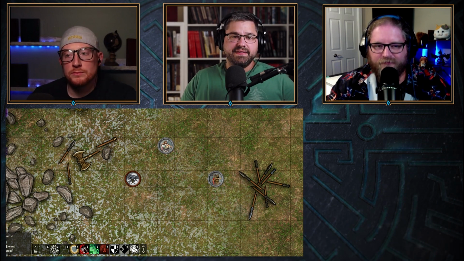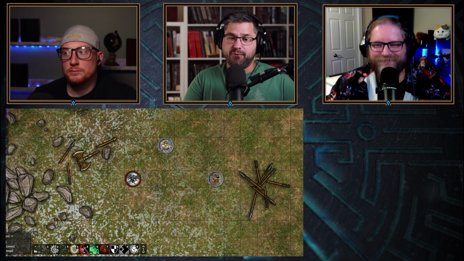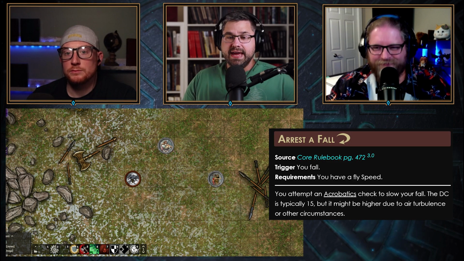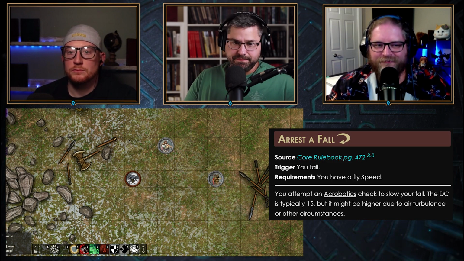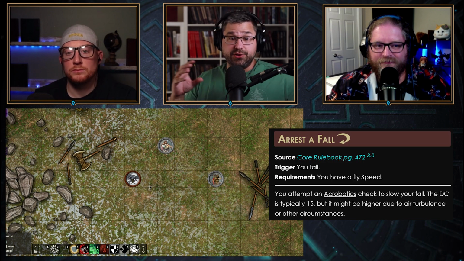And so, of course, the game has a defense against this, and that is Arrest a Fall, okay? Arrest a Fall is a reaction. The requirement is that you have to have a fly speed, and the trigger is you fall.